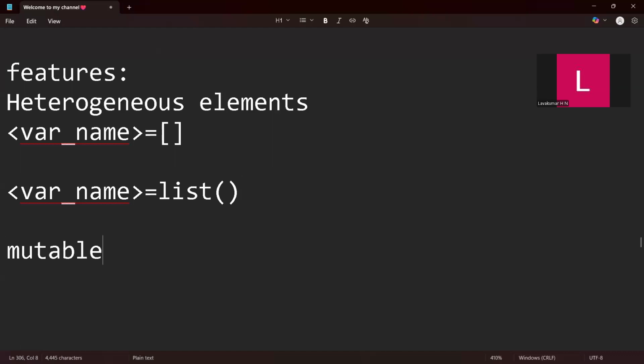Another feature is that it is mutable. What do you mean by mutable? Mutable means these lists can be changed. You can make modifications in the existing list, in the same list. The opposite is immutability, where we cannot change. An example is strings.